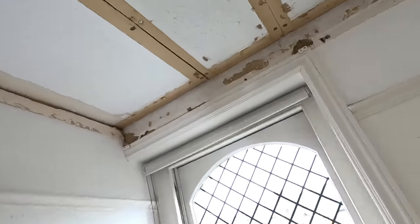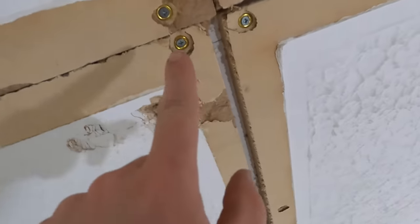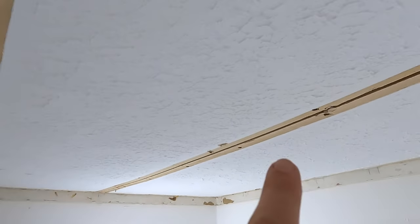Now what you typically have to do with overboarding is find where the joists are, which usually means hitting the ceiling to find out whereabouts the joists are sitting — you actually have to hammer holes in. But luckily, where these panels were, they've shown the screw holes. So every time there's a screw, I know where the joists are. It's obviously running that way.